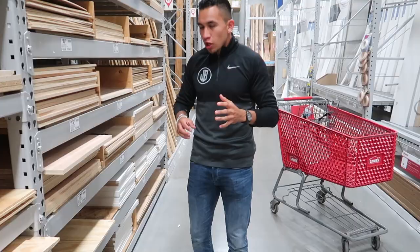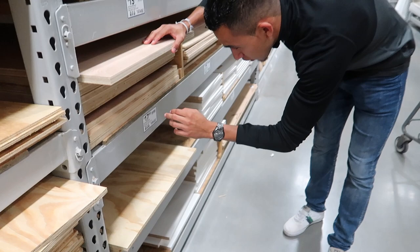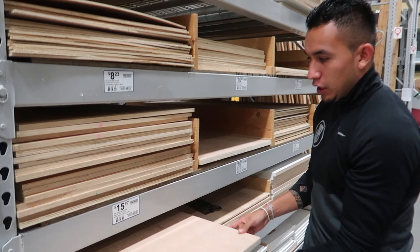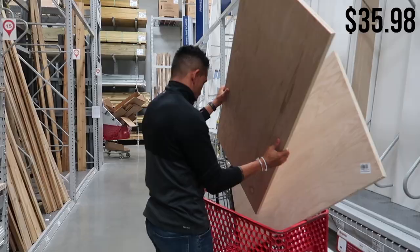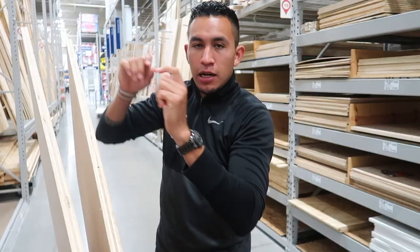So if you go to your local hardware store, you'll find pieces of wood that should already be cut in certain sizes. So this one is 2 feet by 4 feet, it's $18, and we're gonna need two of these bad boys. All right, so these are gonna be the actual wall, and we're gonna cut one into the legs. Now we're on to item two.